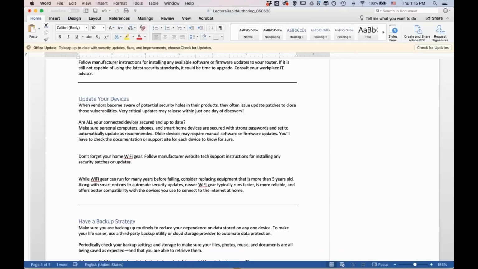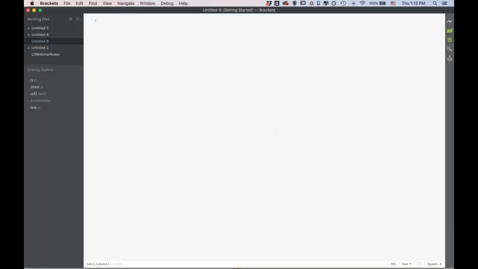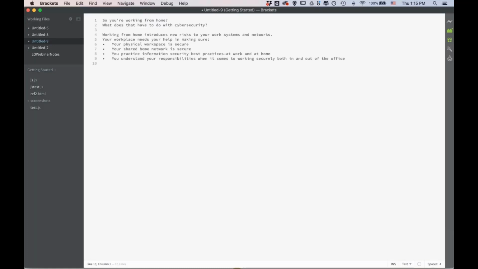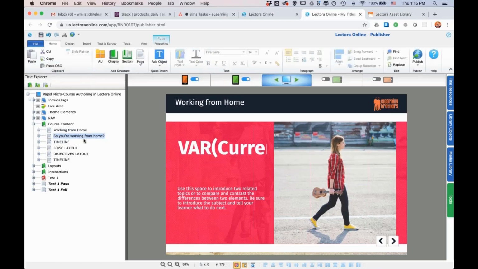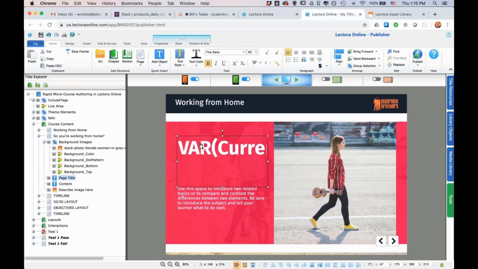So I'm just going to grab my content here. And I do this extra step, not everybody does, but I like to paste it into Brackets or some sort of an unformatted tool because I don't like right-clicking and dealing with shortcuts and yada, yada. I find this just strips the format out and it's a little quicker for me. Not everybody likes that, but that's what I like. So I'm going to grab the headline there, same kind of thing. I'm going to paste that into my title for the page here, apologies. And that'll be automatically reflected in this variable reference for the page title.